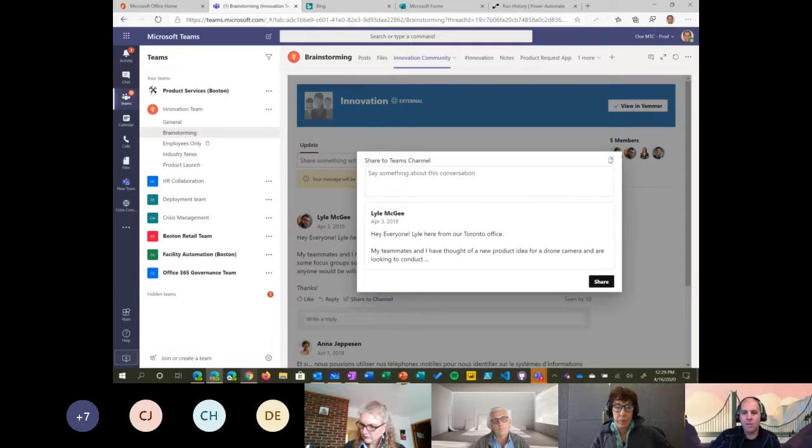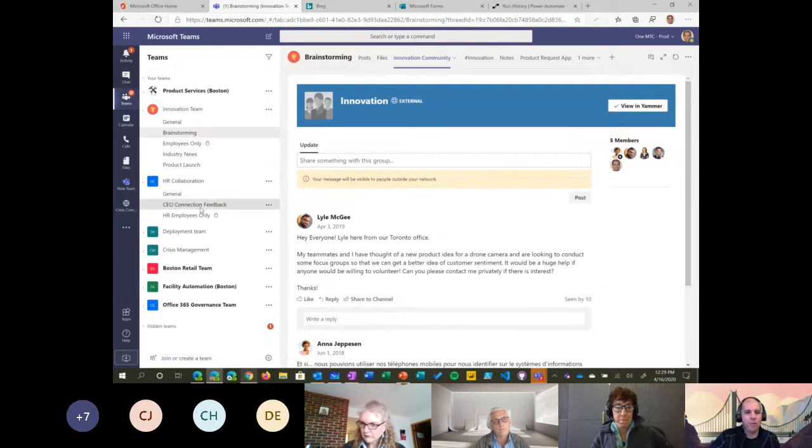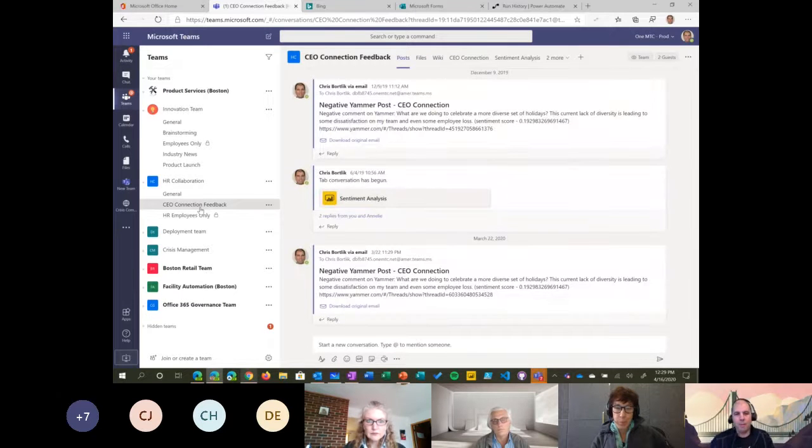I often talk about this as an example with HR, and maybe we're monitoring things like sentiment analysis and people that are talking about things in our CEO connection, which we talked about last time, and maybe there's certain positive or negative trends that are happening in the organization, and maybe we want to stay on top of the pulse of what our employees are talking about, not just for innovation, but more broadly, especially during a time of change like this, where a lot of employees are asking and answering questions, and we want to keep a pulse on what's the sentiment of those posts.